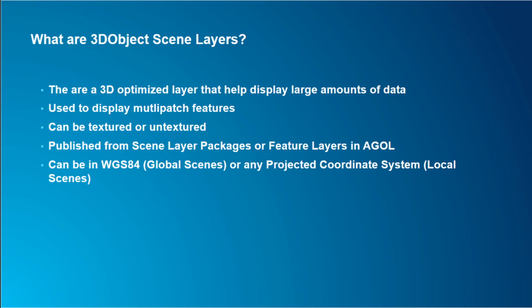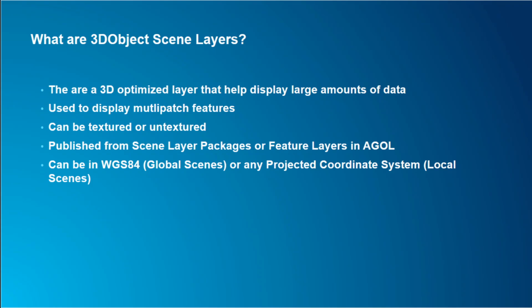So some of you might have some questions like, what are 3D object scene layers? They're one of our 4 scene layer types, and they were all kind of talked about this morning in the plenary. We have the point scene layer that you could use for trees or hydrants or other point data sets. Then we have the 3D object, which we're talking about today, which is going to be like the New York buildings. You could also create multi-patches that could, in some cases, represent a pipeline or other features in the real world.